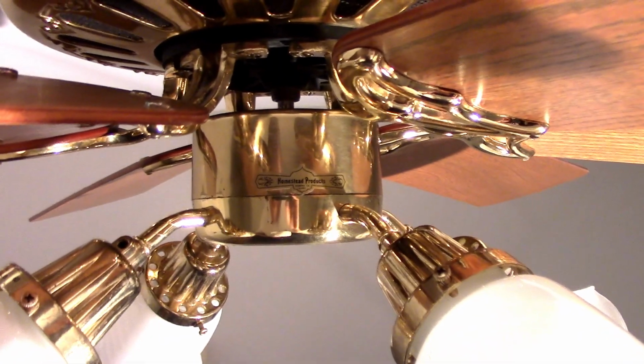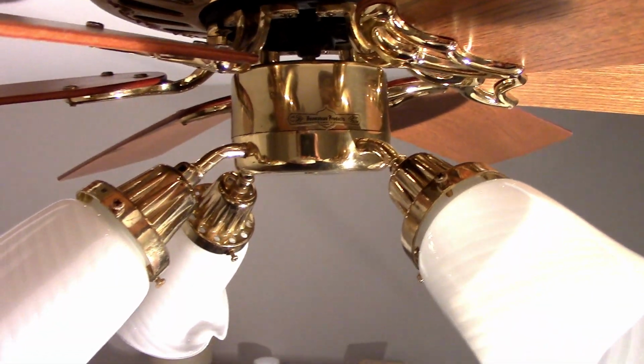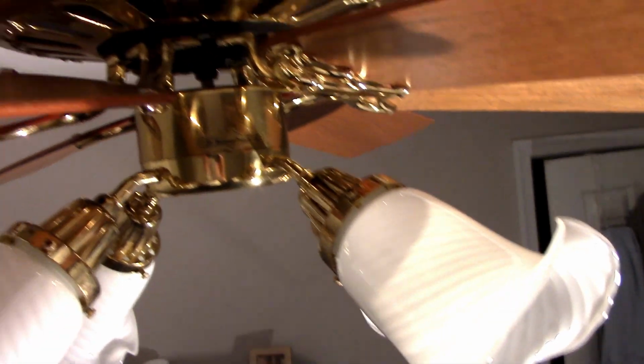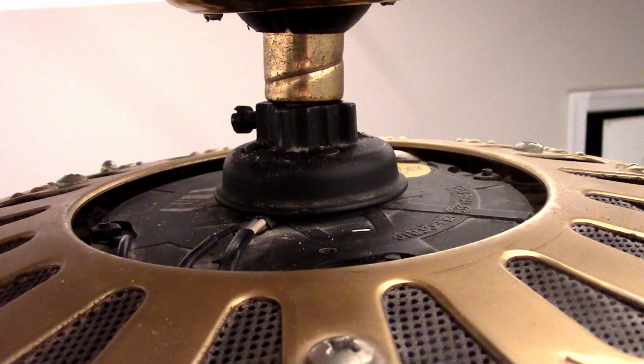When I first got this fan, it did not have a light kit on it. This light kit that I put on it came off of one of my Homestead Coventries, and the glass, which is authentic Homestead, came from Matt Cody. There is the top, and there you can see the DC stack motor, completely sealed.